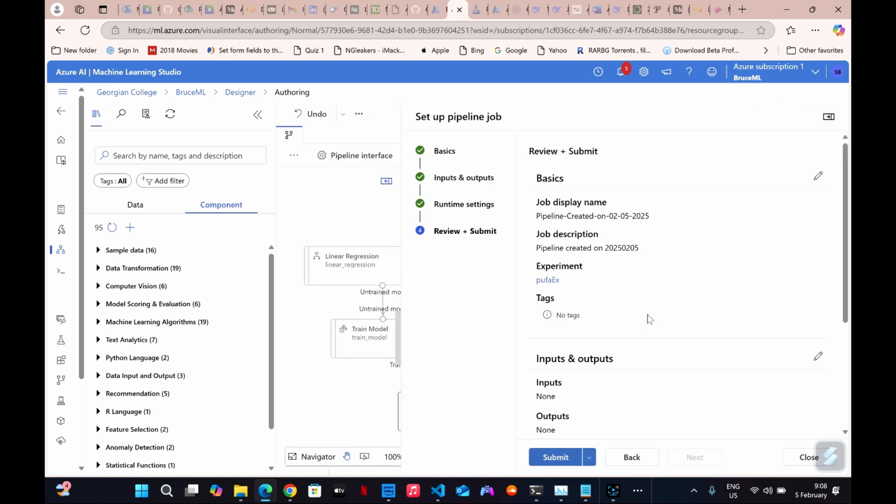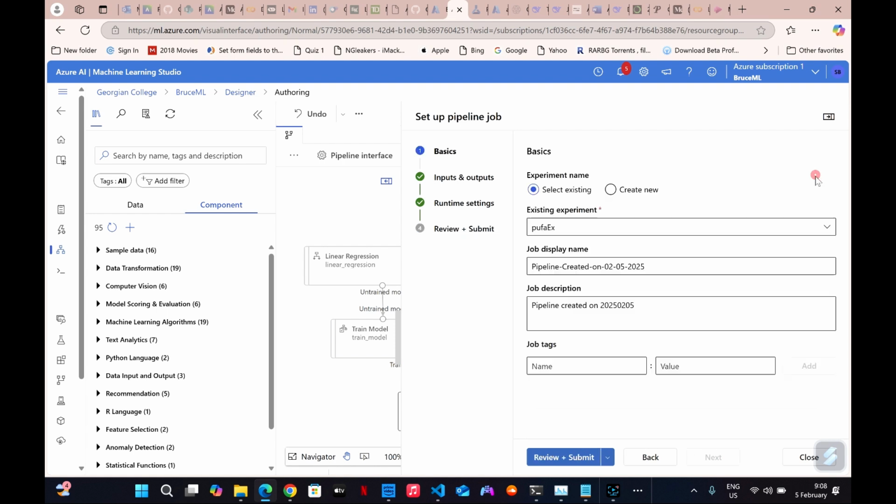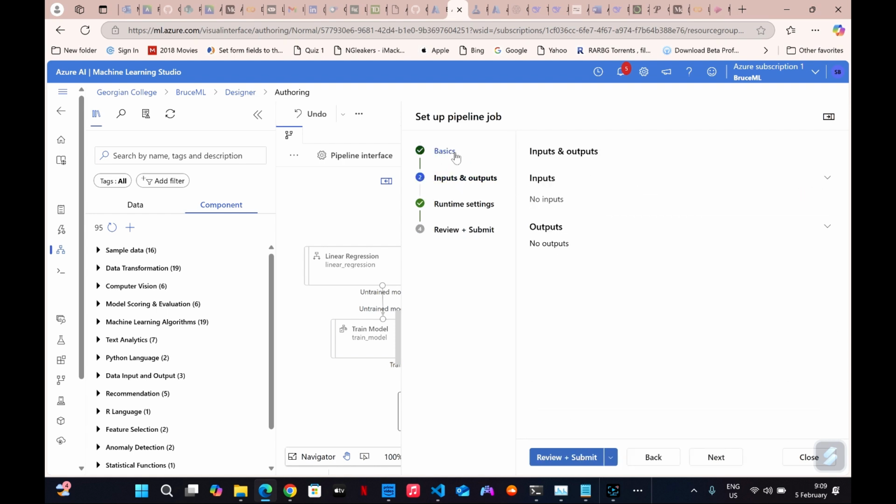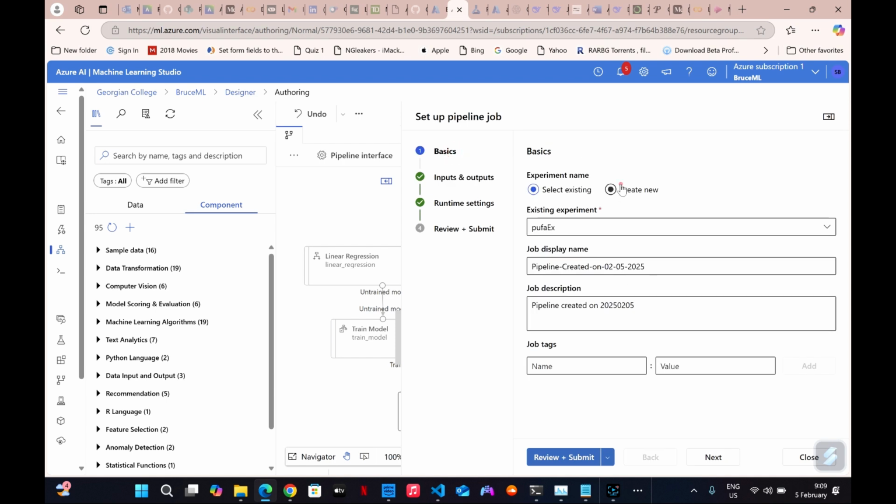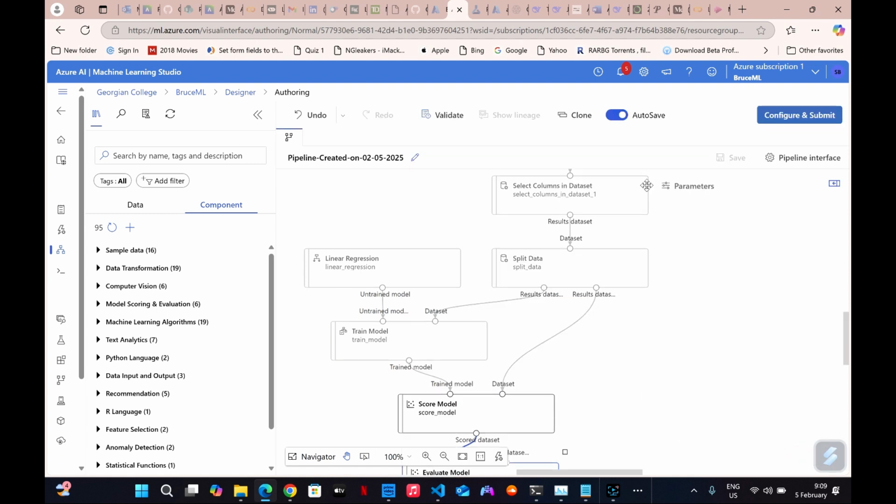Here, I already did mine. You need to create all this stuff, the pipeline, and add it. If I go to create, you'll be able to see all the stuff. You need to create this and add a GPU that you need it to run on before you can do this. Okay, so I did this. Then if you do this, you're done, you submit it, and it's going to take you to this page.